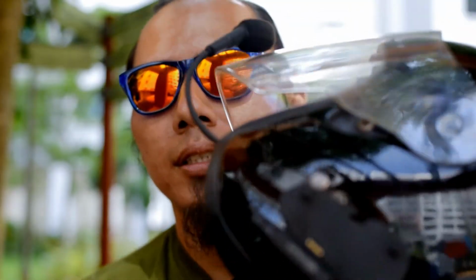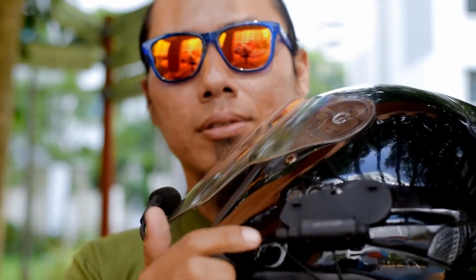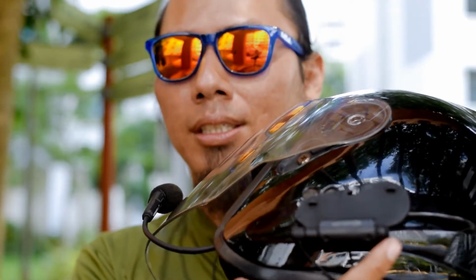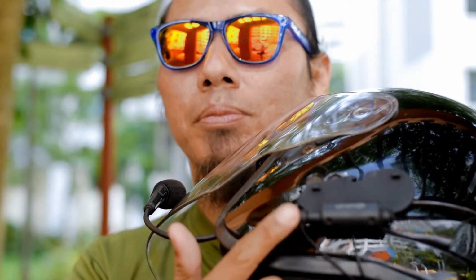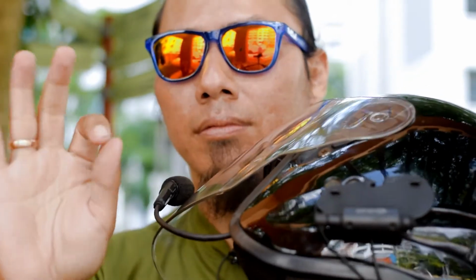Okay, for the plug wise, as you can see, there are two plugs here. One is in front, one is behind. Behind is actually for the MP3 player. The front port is actually for the mic. So take the plug, plug it in, done.